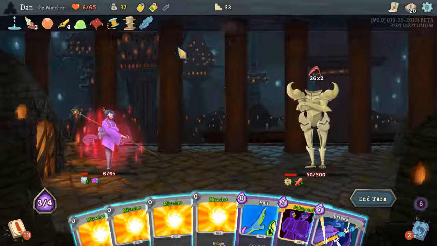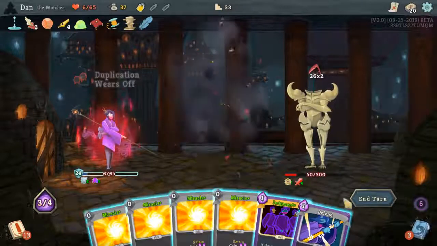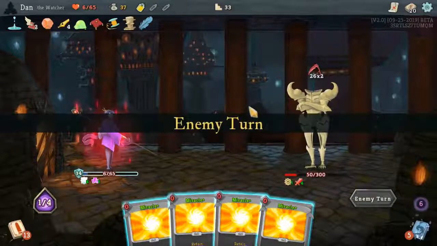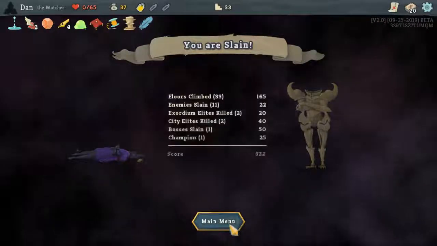Well, we're dead. I should have used this. If I had played slightly slower there, we could have made that work. Yep. Oh well. I think we had a good thing going. I just screwed up that last fight. Oh well. Yeah, because if I had just used that potion on one of the other attacks, he would have been in judgment range. But I didn't think that far ahead, unfortunately.